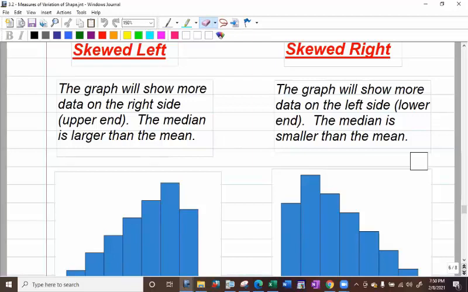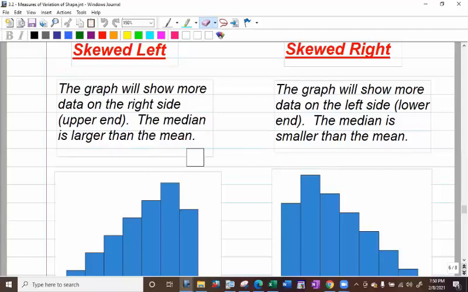But actually, if they're very, very close to each other, they're probably not skewed in reality. For example, if the median was, I don't know, 3.46 and the mean was 3.42, one of those numbers is bigger than the other, but not by enough to where it would probably look skewed, really. So that's not going to be tricky on an exam or anything, but let's just keep that reference there.